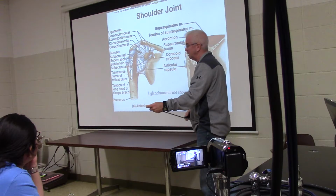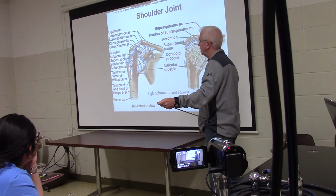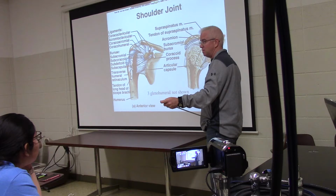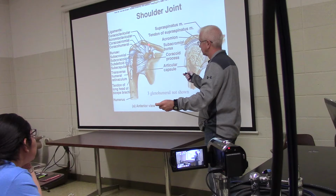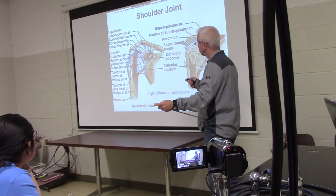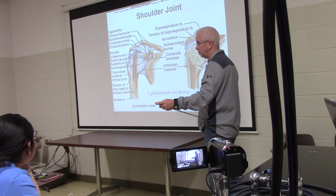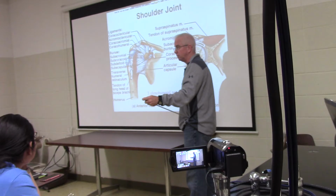Now you can also see that there are a number of ligaments attached from bone to bone. Now you don't need to memorize these, right? You don't need to memorize these. Because they're named for the bones they go to and from. But you need to know the name of the ligament that helps hold the shoulder together. Which one is that? Of these four. The coracoacromial? Uh-huh. Yeah, this one goes from the coracoid process to the clavicle. This one, the acromioclavicular, goes from the acromion to the clavicle. This one goes from the coracoid process to the acromion. Are any of those helping hold the shoulder in place? This one is, though. The coracoid process to the humerus.